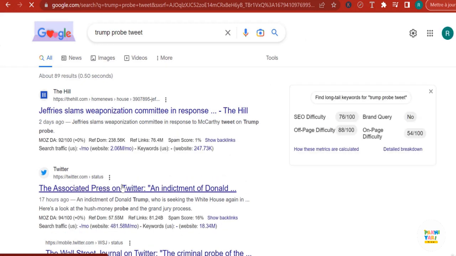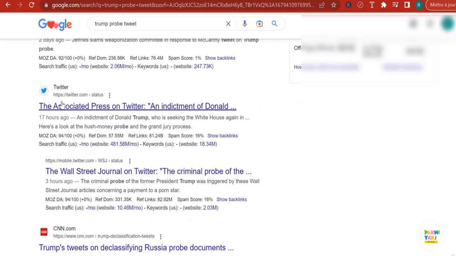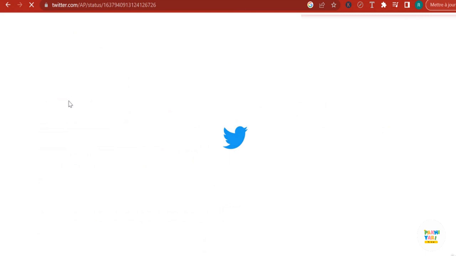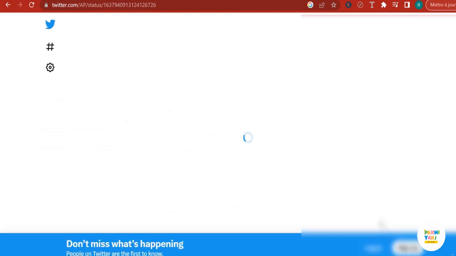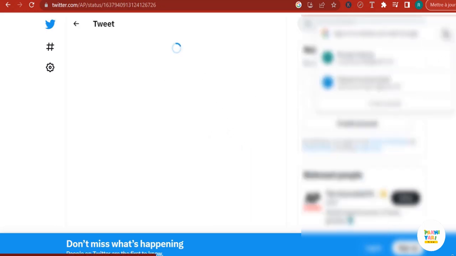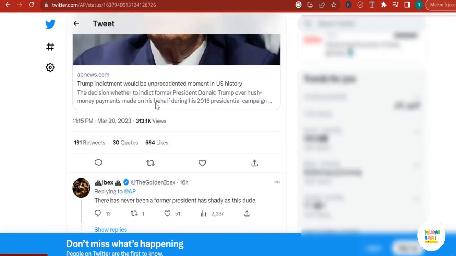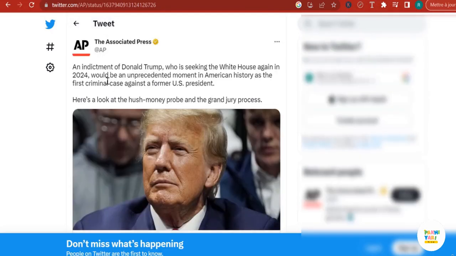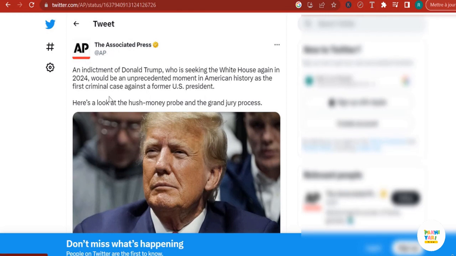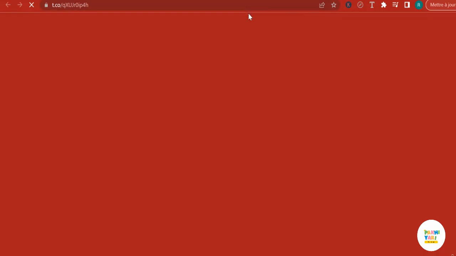Now over here, we have the Associated Press on Twitter. All right, so if I scroll here, let's try to find something. Let's try to find a tweet related to this. Specifically or preferably if it's a Donald Trump tweet, it would do much better, right? Now, let me just close this one here. Now we have this tweet by the Associated Press. Not so bad. Well, we can do with this, right? So this is a link to an article. We want the tweet. So I want to get the tweet link. Let me click.